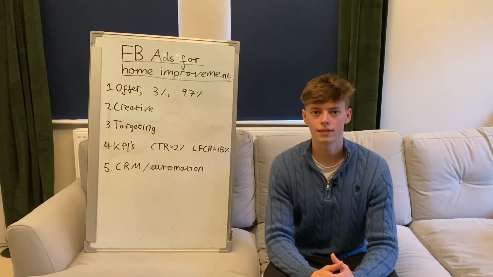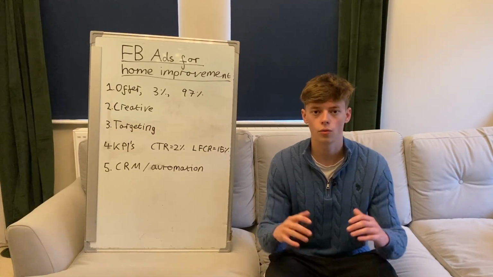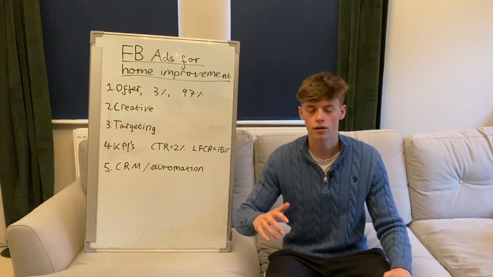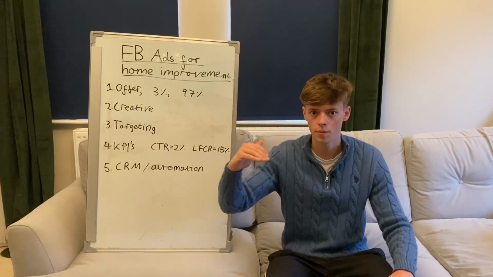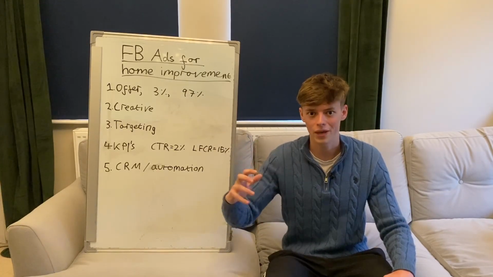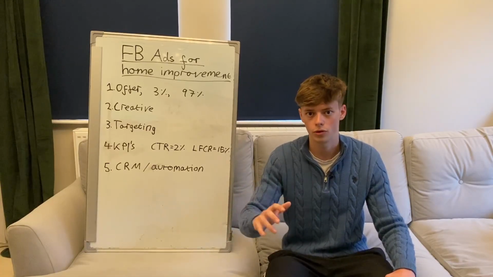So in terms of targeting on Facebook and Instagram adverts, what's working really well at the moment for local lead generation is keeping the targeting super broad. Just put a minimum age of, let's say, 30, and then Facebook's algorithm will be able to find the right sort of people to push your advert to.